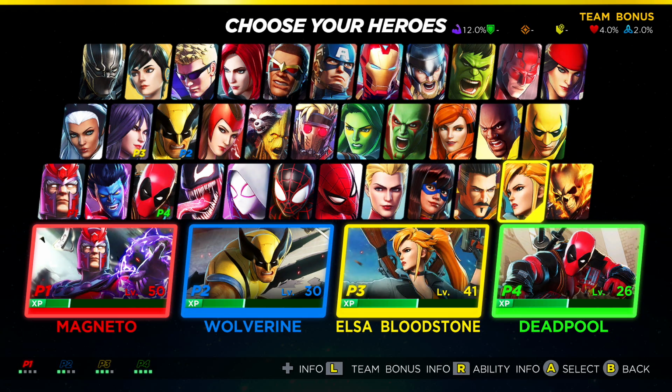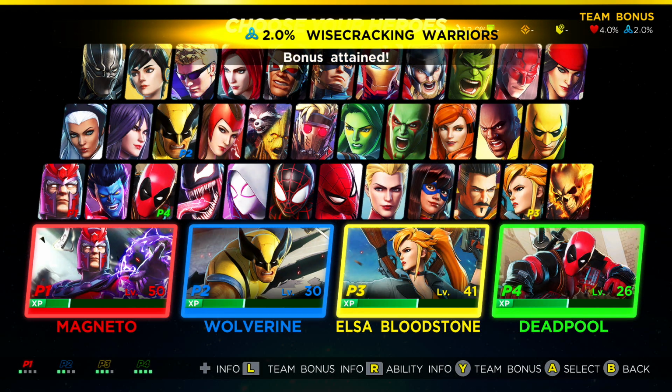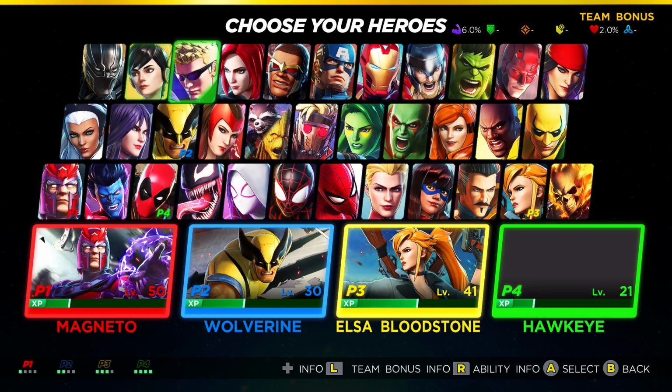Oh, she's new. We just announced her yesterday, right? Yeah. She's super cool. I'm sure people are wondering, how does she play? What does she do? So Elsa Bloodstone is an awesome monster hunting, Van Helsing style character. Yes, just guns on guns. There you go. Let's see.